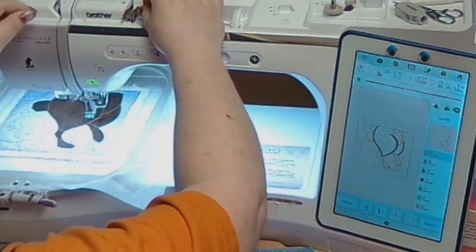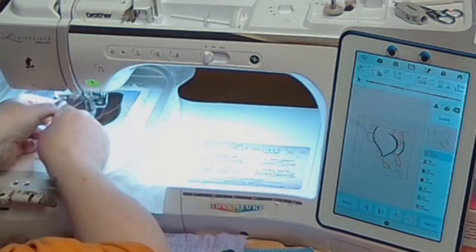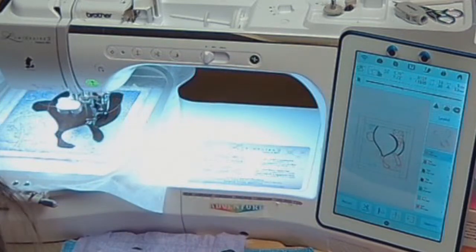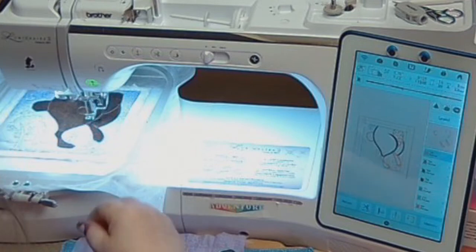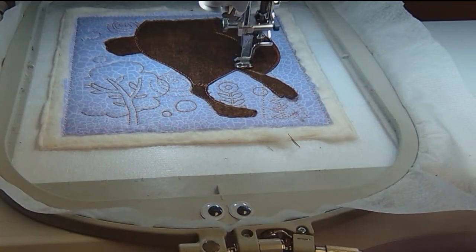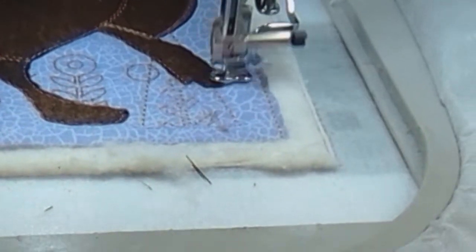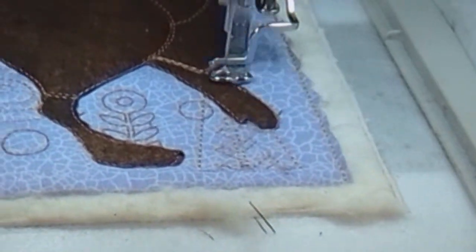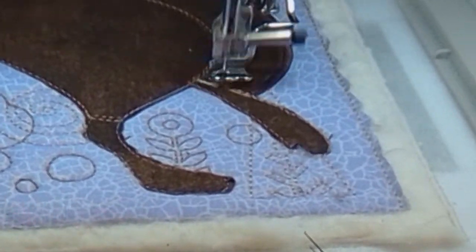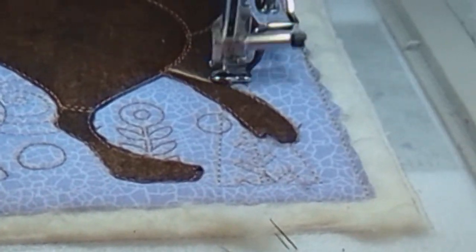It was a little bit of work to figure out thread, because I have lots of Floriani, but I can't get any more Floriani anywhere. As hard as I looked, anywhere. So that kind of sucks. So we just kind of worked with what we had. So I used these browns because I have enough of them. I think that should make it. We'll know in a minute. I hope it does. Oh yeah, I love how the light brown looks. That's awesome.